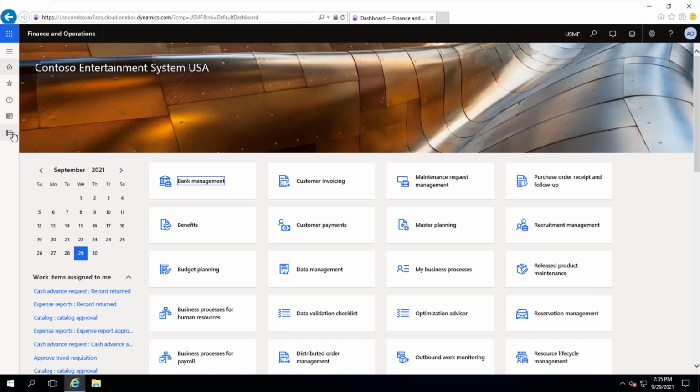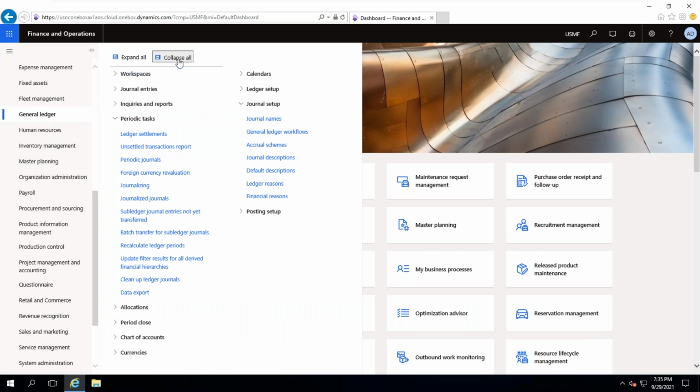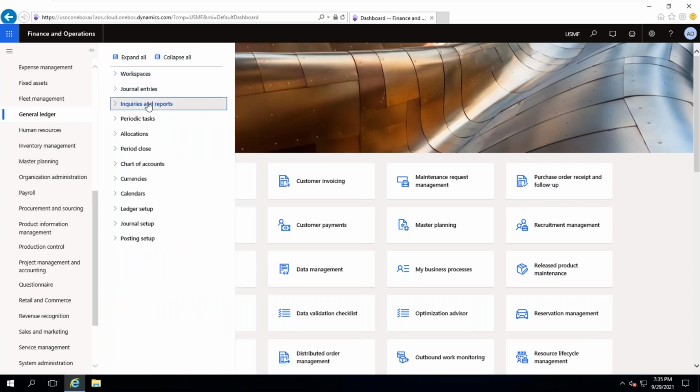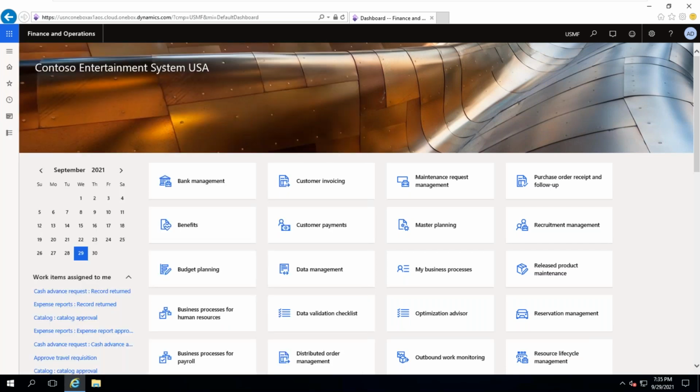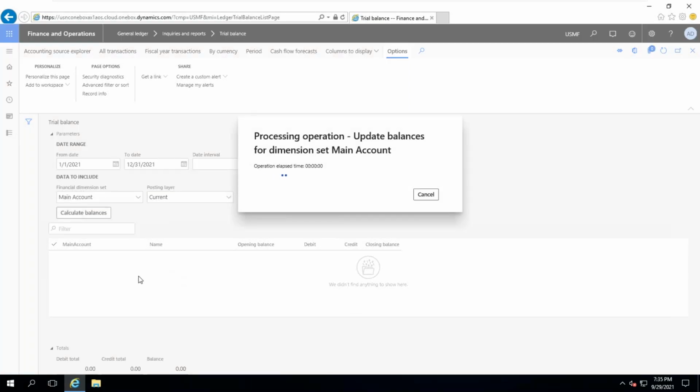So, general ledger, inquiries and reports, trial balance. This is a report. Trial balance will consist of all the ledger accounts. So he clicked calculate and he verified the inventory value.